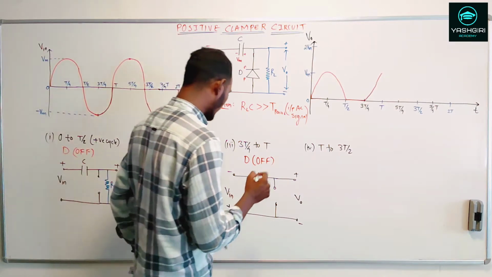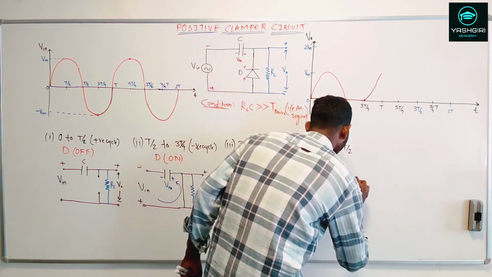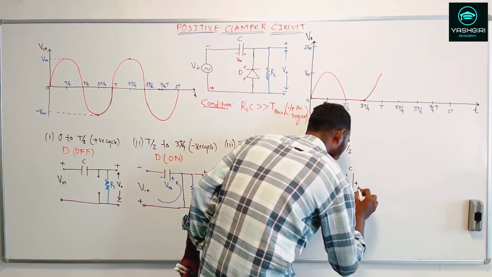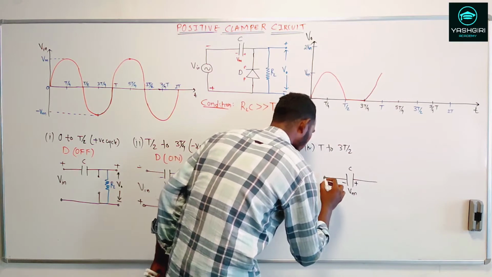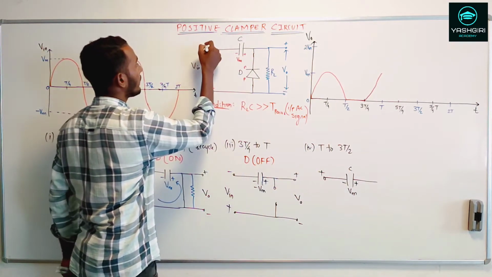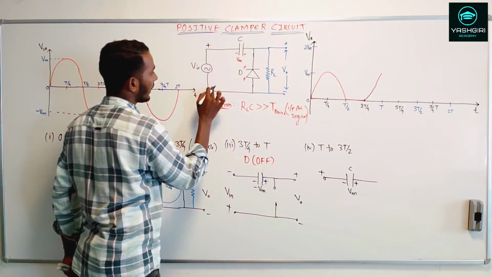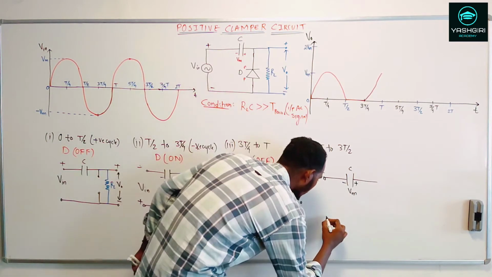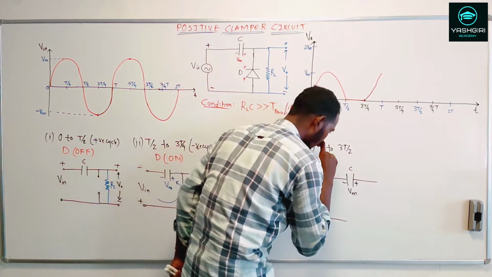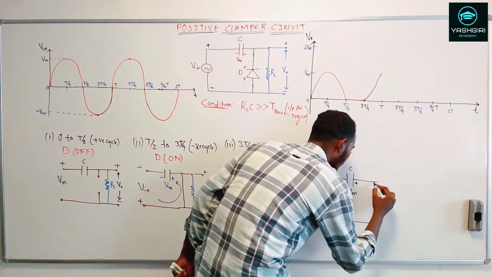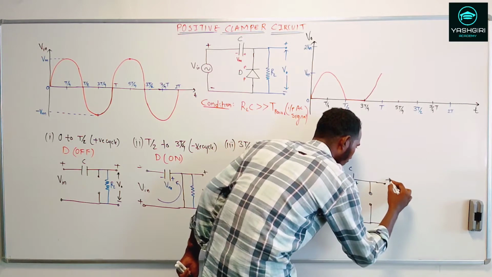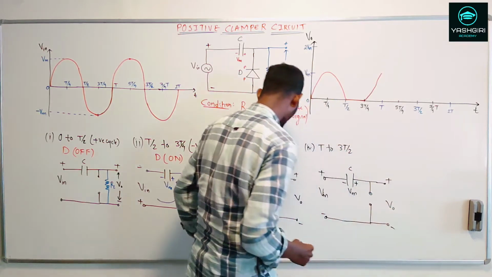Okay, now let me draw the equivalent. So this is my capacitor C, and it is already having some charge. All right, and here this is my V input. This time the polarity will get changed. So here this negative will become plus, and plus will become negative. So let me change the polarity. So this time this will become negative. I'm having a V in, all right, and here we are going to measure the V out, plus, minus.